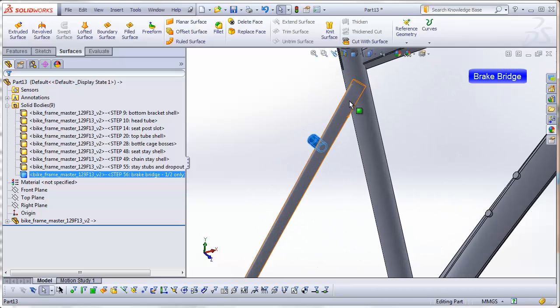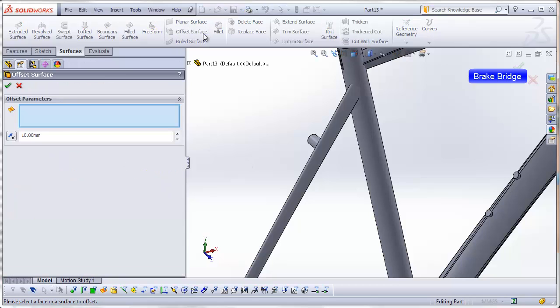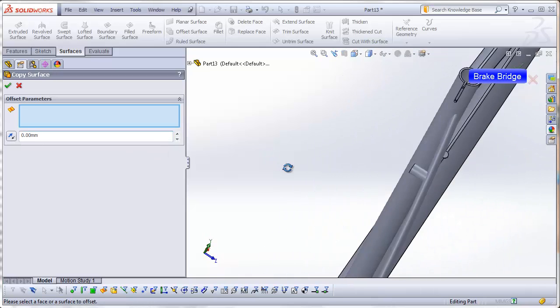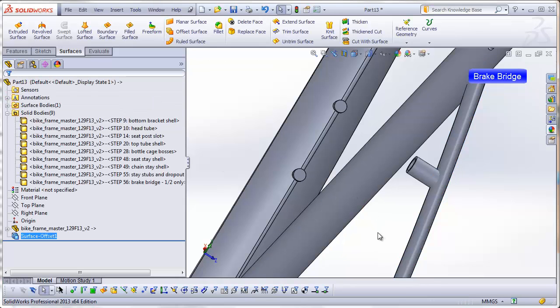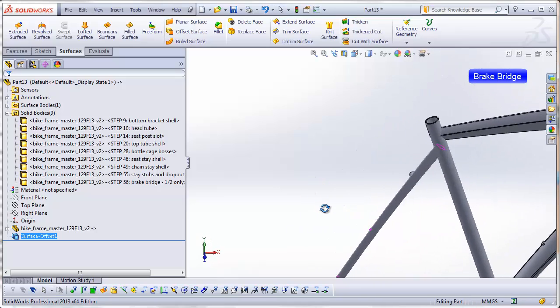The brake bridge only intersects with the seat stay. So going to our surfaces, offset surface, set that to 0. Click on the seat stay, check mark. Now we can get rid of the bodies we don't need.